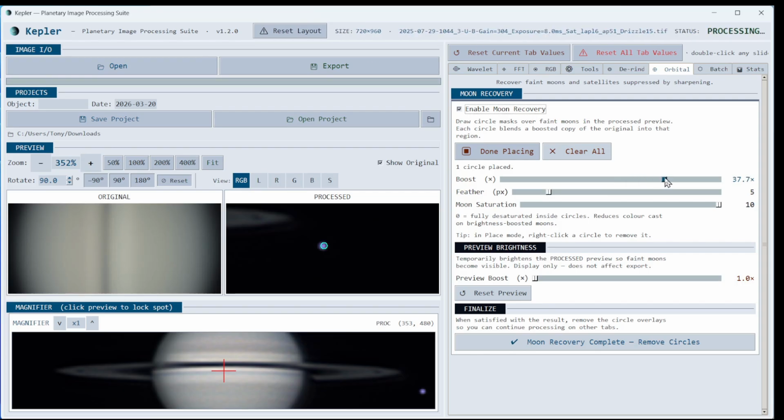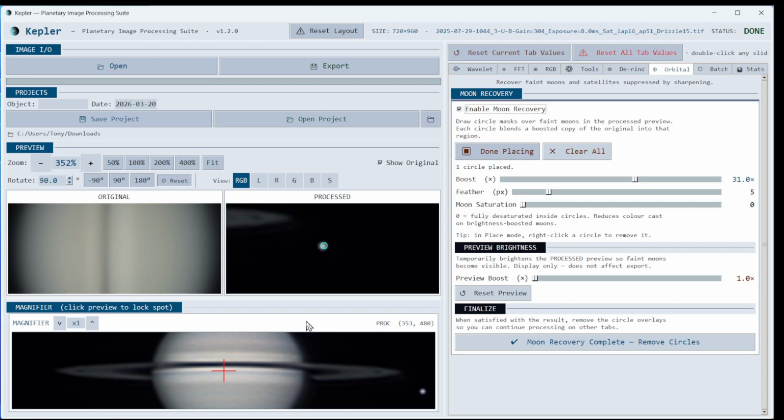And so there it is. And in fact, you can see the preview down there, look. So we don't want to go crazy on the brightness. We don't want to make it look unnatural or anything like that. So let's just dial that back a little bit. And one thing you can do is sometimes using this method, you get kind of a color cast on the moon. So if you want to, you can desaturate the color of the moon all the way if you want to. So now we're done.